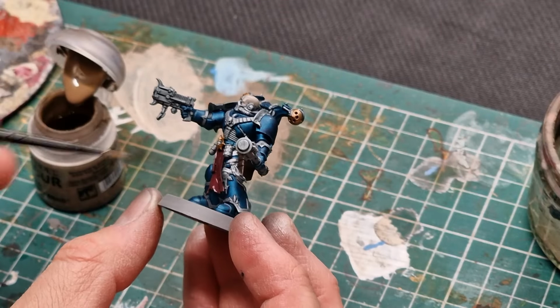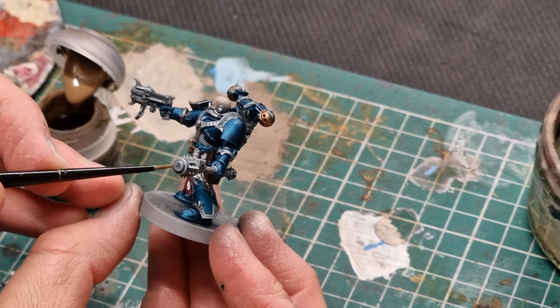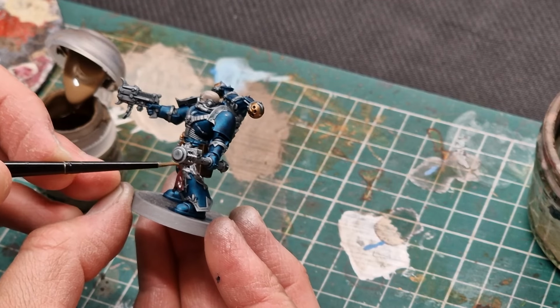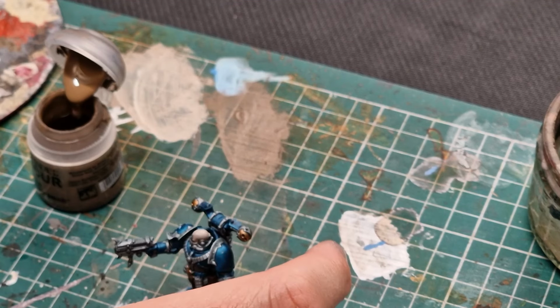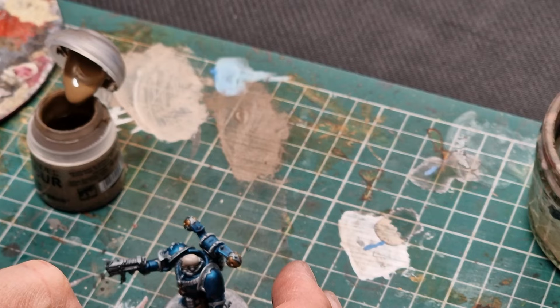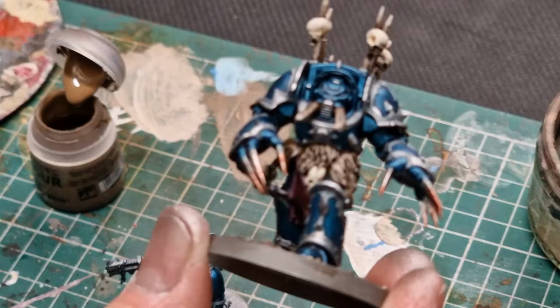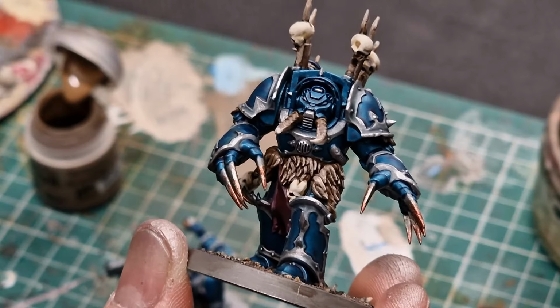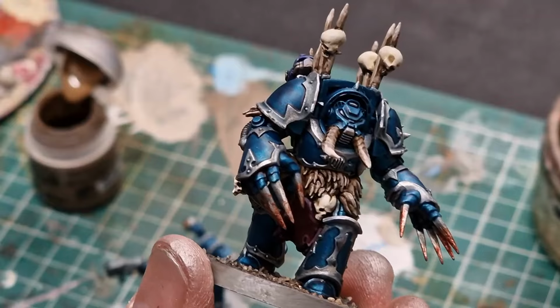That's for picking out straps and webbing and so on that I can see. Some of these models come with a fur kind of look to them. Let me show you on the model. I'm trying to show a good example of this. Perhaps a Terminator. So this Terminator model, for example, you can see the area around his waist. It's this kind of cloth or fur area. I use that on that.